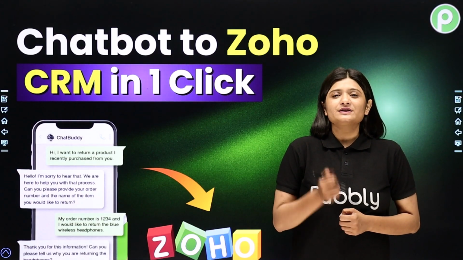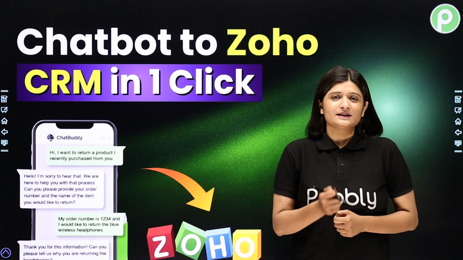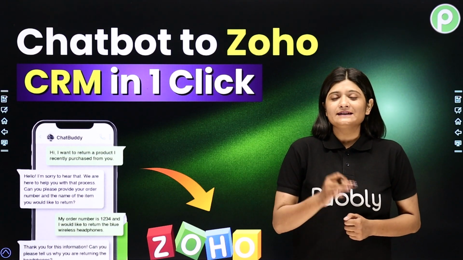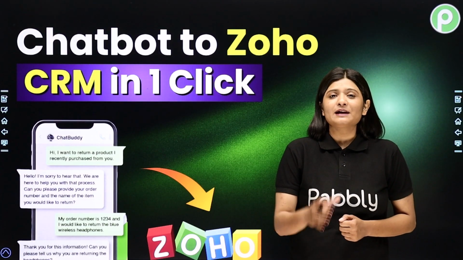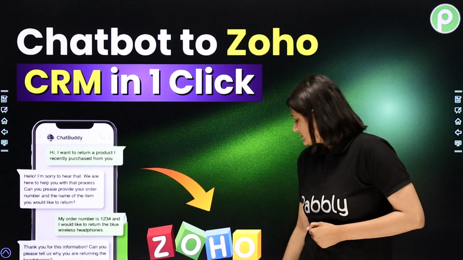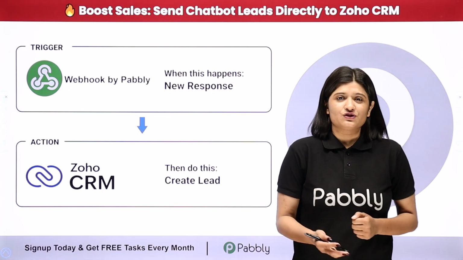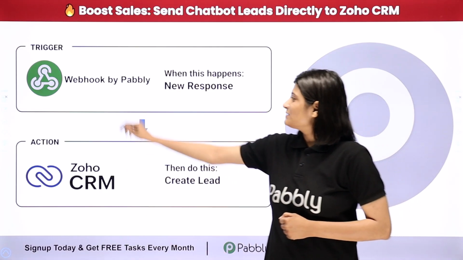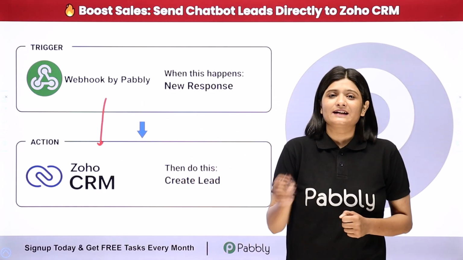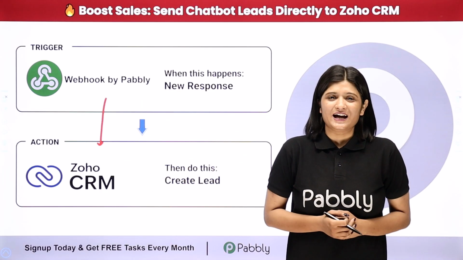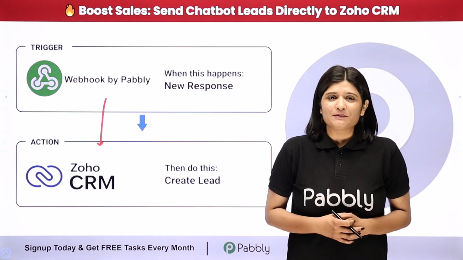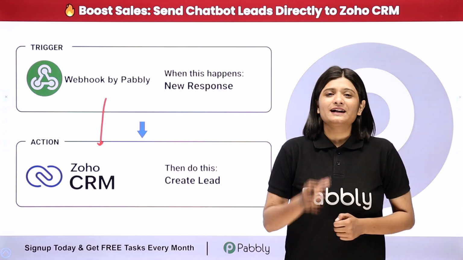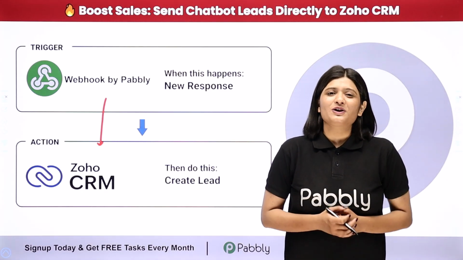Now whenever I'm going to receive a new query from my customers, automatically the reply will be sent. I'm also going to collect their lead details, and then I'm going to send these details to my Zoho CRM with Pabbly Connect integration. So I'm simply going to build a connection between this chatbot and Zoho CRM, and as soon as I receive the lead detail, I'm going to create a lead in my Zoho CRM. Now, if you want to learn the step-by-step process of how you can create this chatbot using Pabbly Chatflow and Pabbly Connect integration, then let me take you all to my screen.